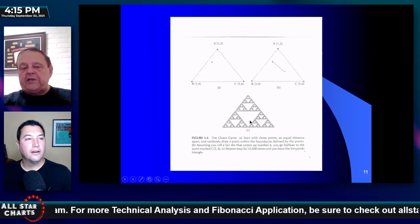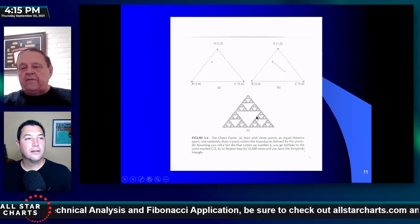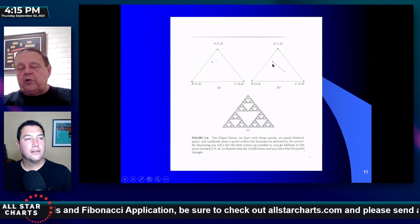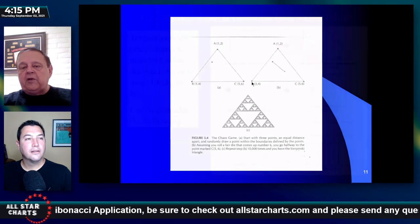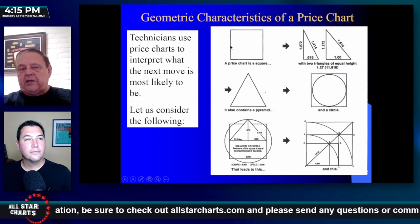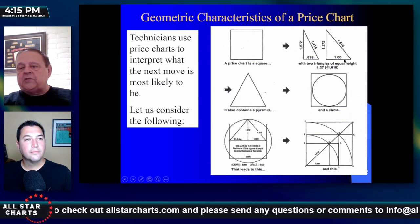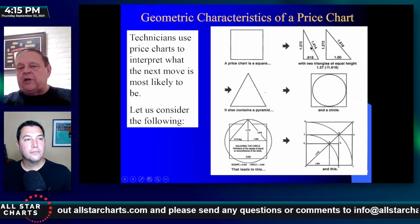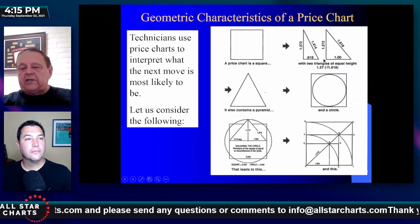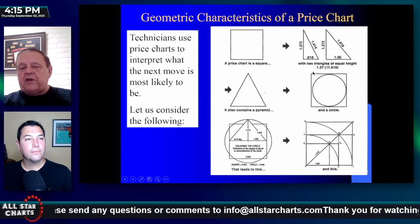This is called the Sierpinski triangle in mathematics, and it's how chaos is derived from a non-random pattern. And that's what you're doing when you're looking at a chart. We'll do that on the next slide. Because when you're looking at a chart, you have the triangle within the chart, but you have a square. Basically, you have X and Y axis. Within the X and Y axis are the two hypotenuses of the triangles. They're always Fibonacci numbers, either 1.618, 1.27, 0.618, 0.786, or the square root of 2, which this one is, 1.414. The reciprocal of that is 0.707.